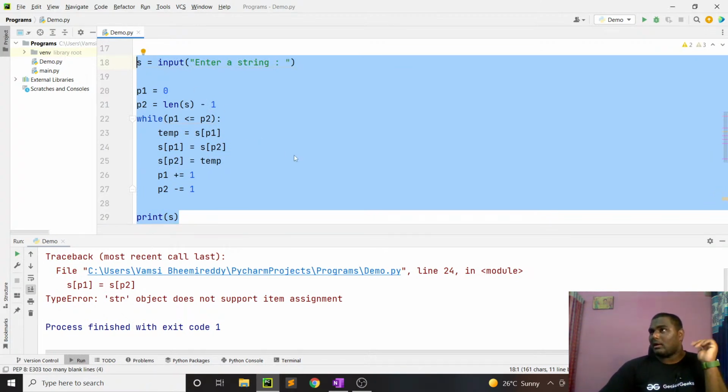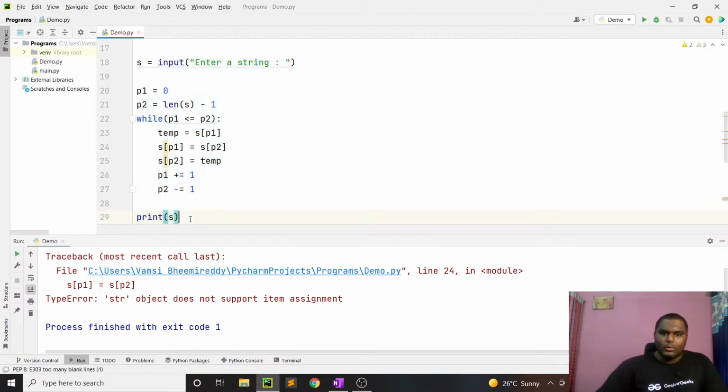Probably our next topic is going to be on methods only, and we'll solve it there. As of now, just keep this logic in mind. It should work, but a string doesn't support item assignment.